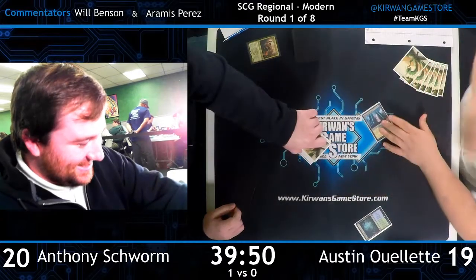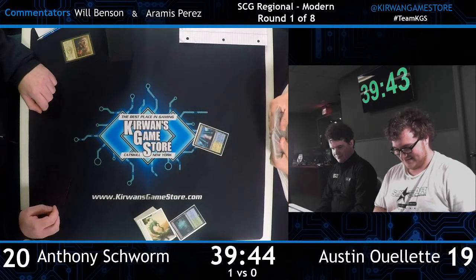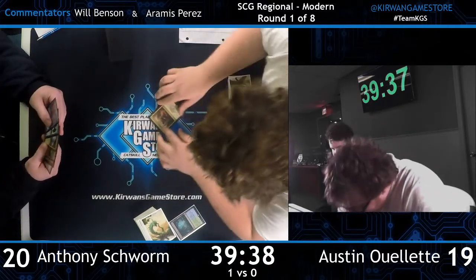deck. But Austin cracked his fetch land to get a Hallowed Fountain at the end of the turn, so we'll see what goes on next. Fetch lands. I love fetch lands. Oh, here we go. Snow-covered island. He's taking a look at the Narset.